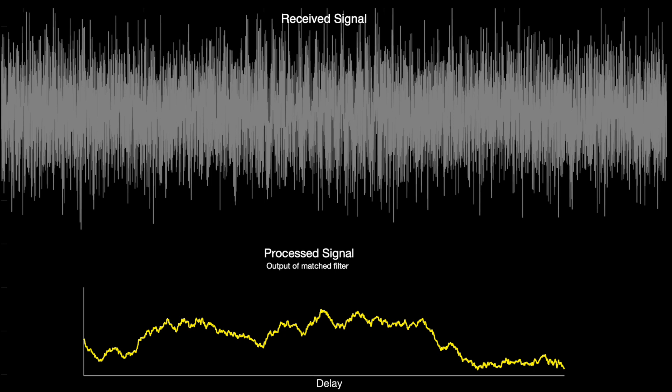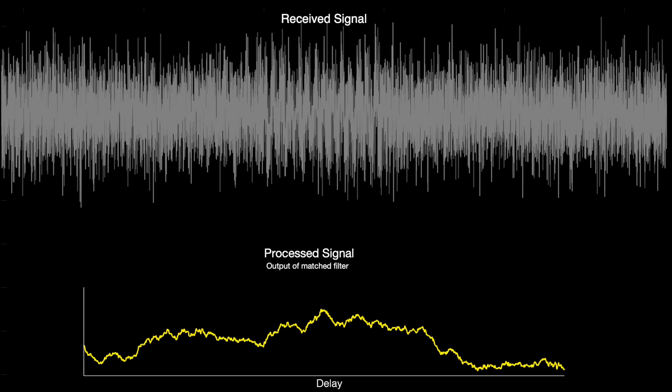Now, this ambiguity is clearly coming from the noise as I'm showing. But it's not the noise alone. Ambiguity is also a function of the waveform. And here's what I mean by that.